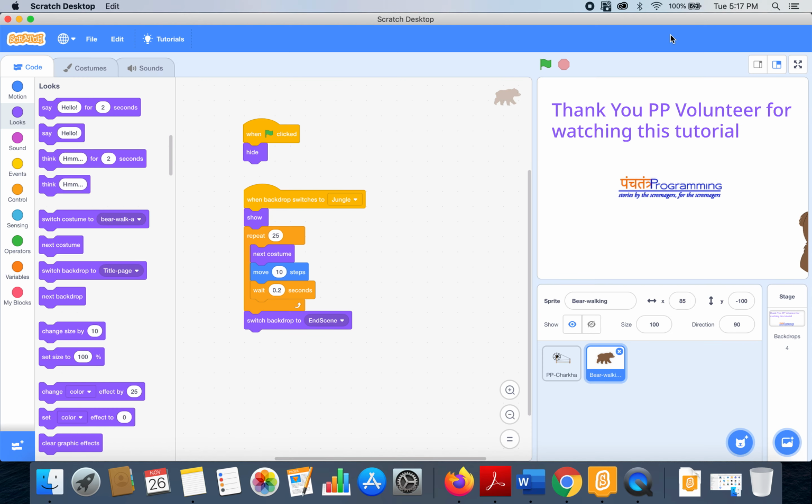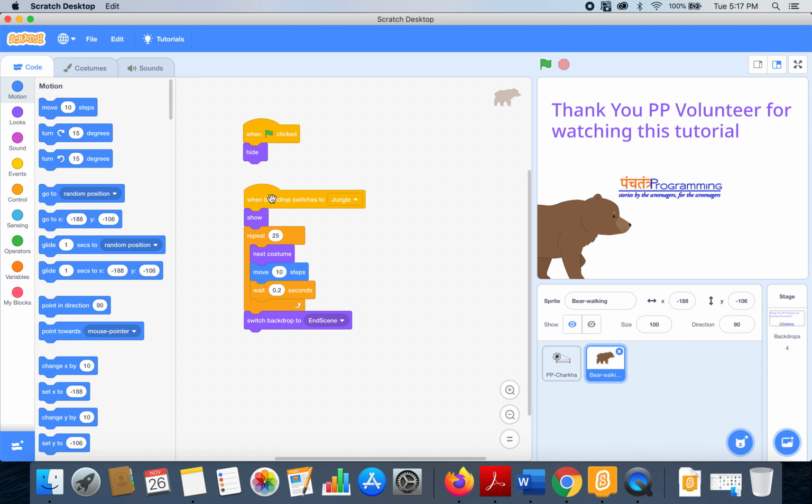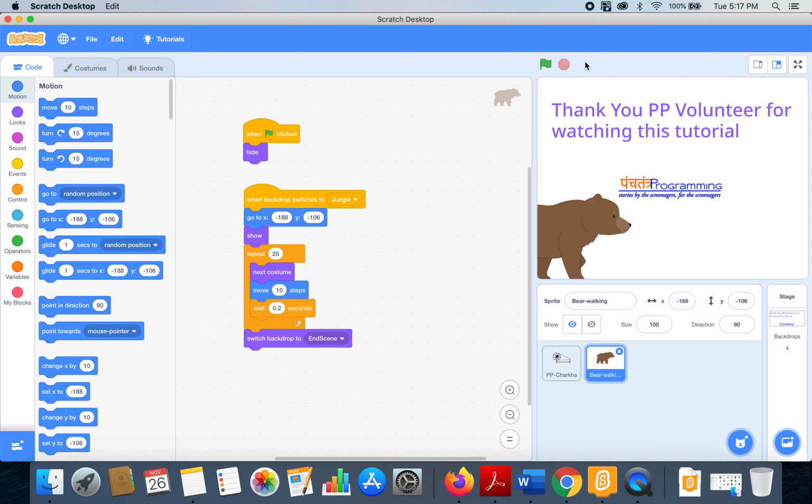Now one thing which we observe is that when the bear starts to move, we want it to start right from here. So we want to set its position. So I'm going to go to Motion, and just before it shows up, I want to set this here.